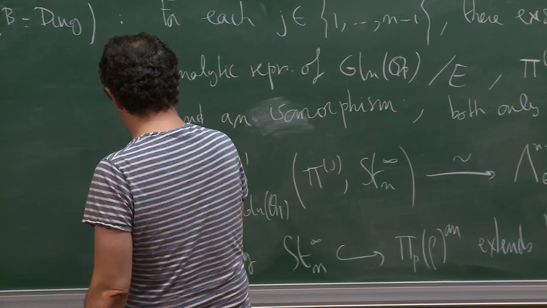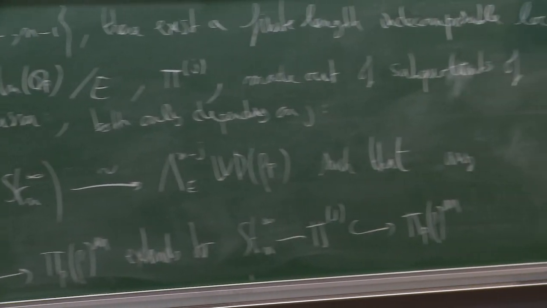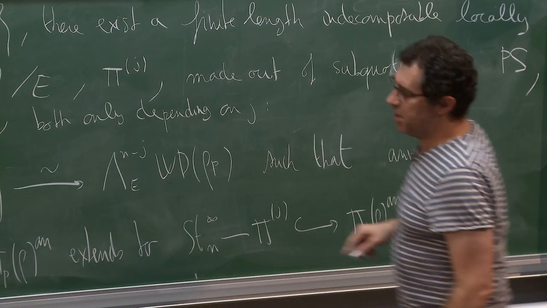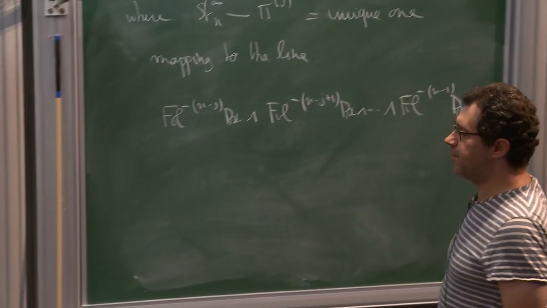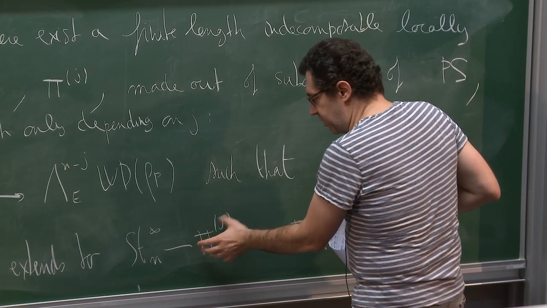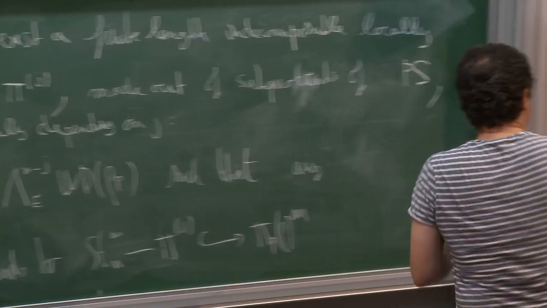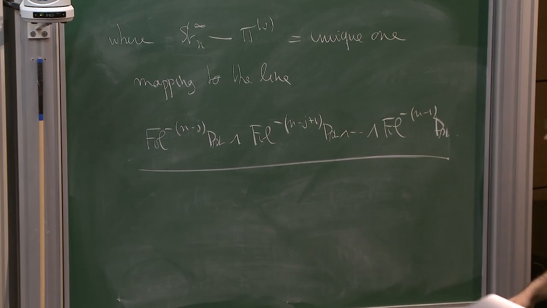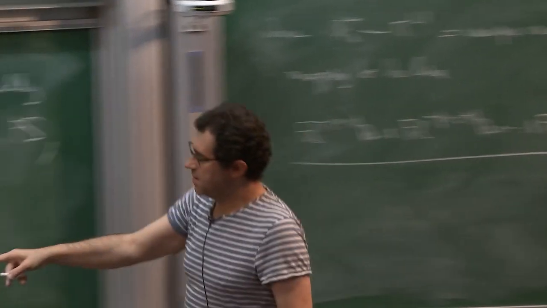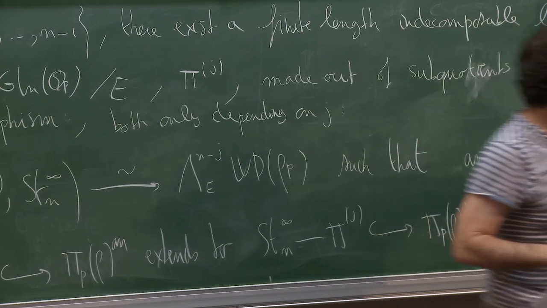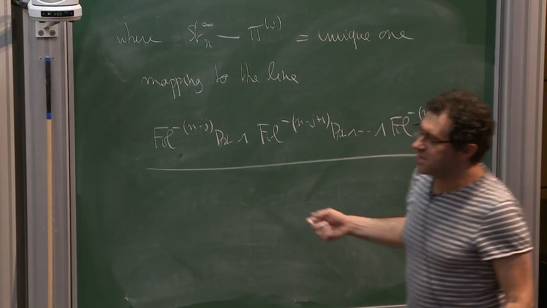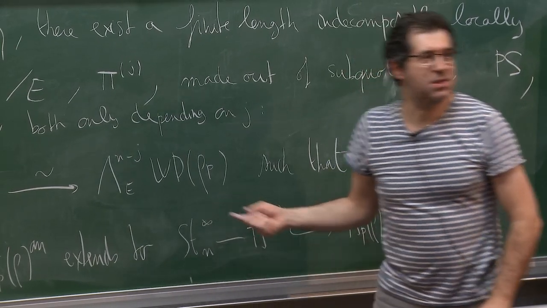And under this isomorphism, it should map to a line here. And this line should just be given by the last step of the induced Hodge filtration on the Weil-Deligne representation of rho_p identified with BST tensor rho_p. Okay. So in particular, what this means is that right after the smooth vectors, you have an extension with something which doesn't depend on the Hodge filtration, but this extension depends on only this part of the Hodge filtration. And you have this for all j. Yeah, this is the wedge, this is in this. This is the image. Okay, all these spaces are included one in the other. So in the end, you get a line. Okay. This is just the last step of the Hodge filtration naturally induced on this guy, which turns out to be a line.